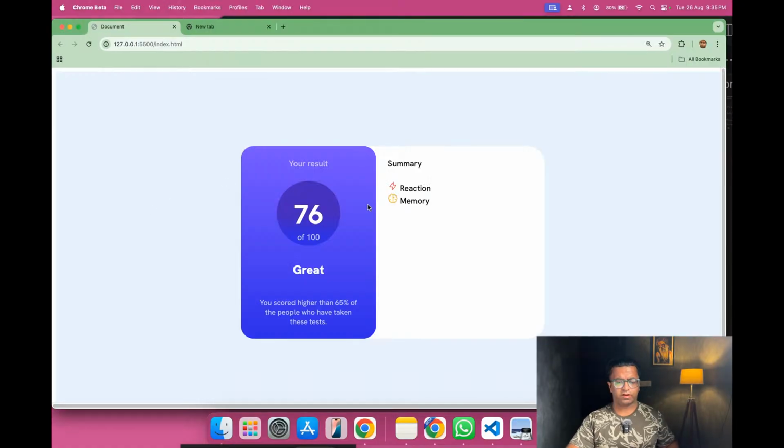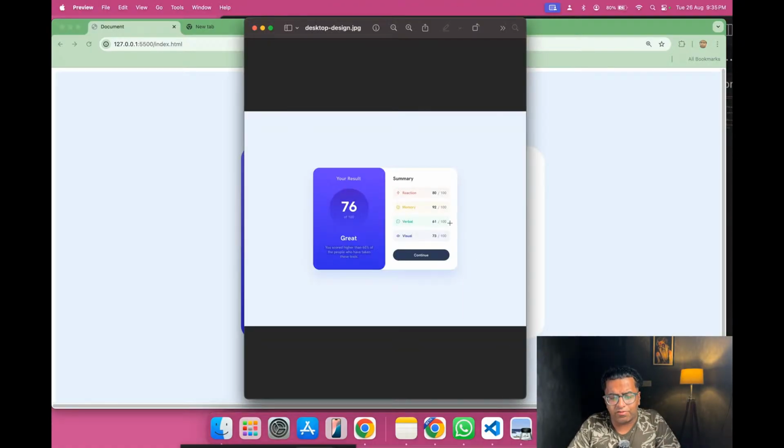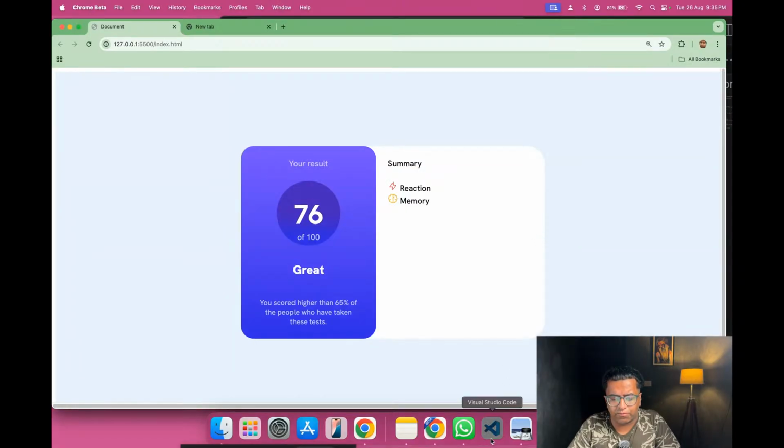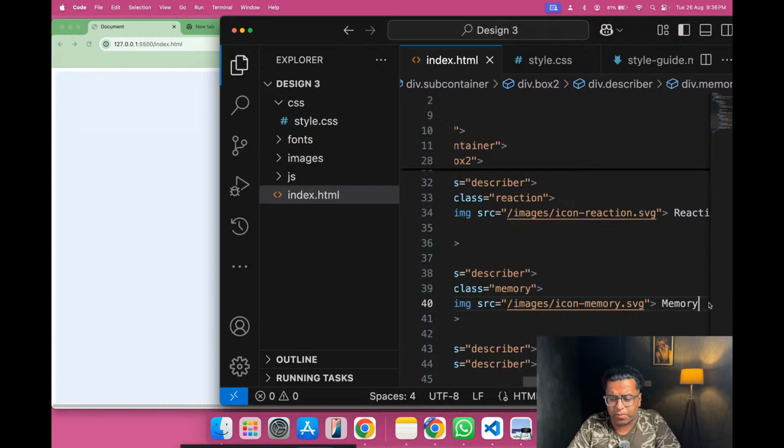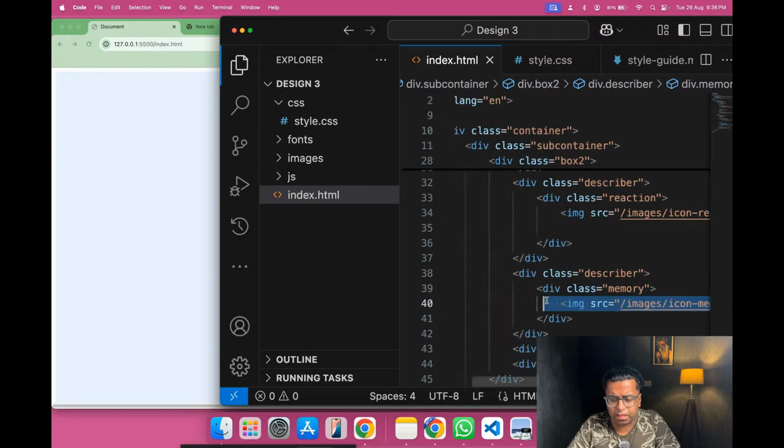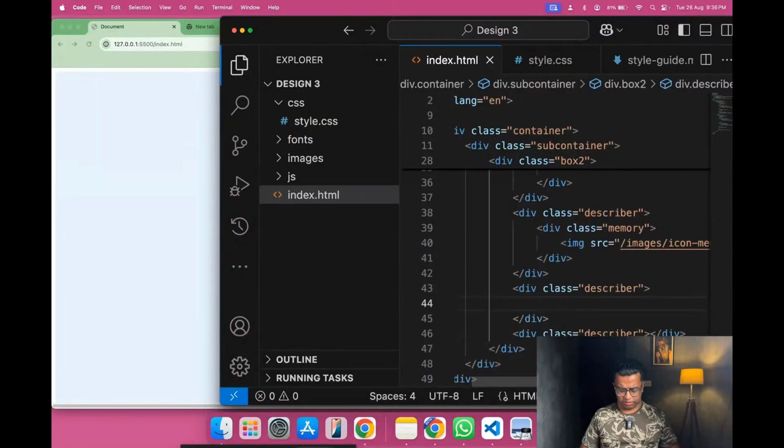So you will be seeing that direction and memory are coming. You don't need to worry why this is not coming. At the end, we will be reaching till this point. Third is verbal and fourth is visual. As soon as we go to type for verbal, let's copy this out. Let's type it. There is no worry.